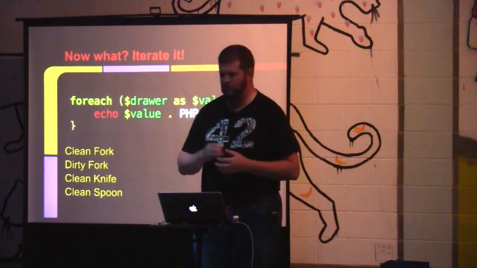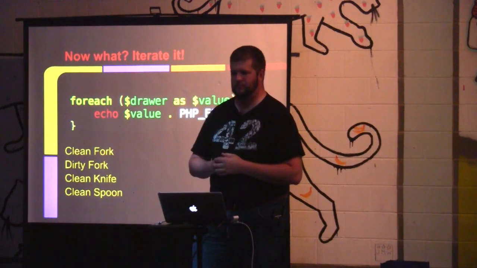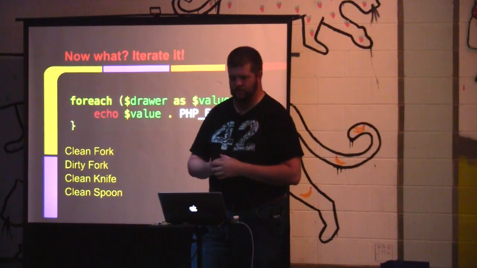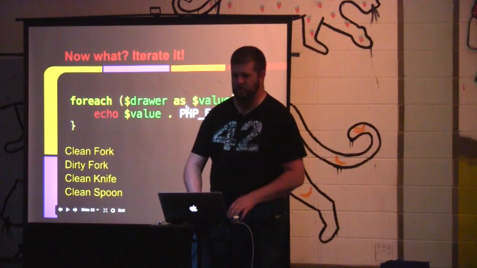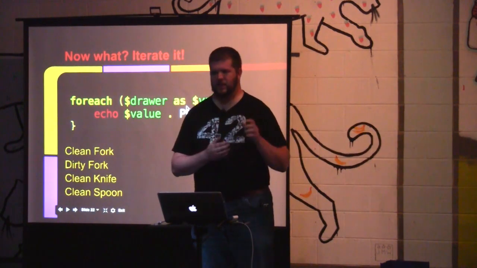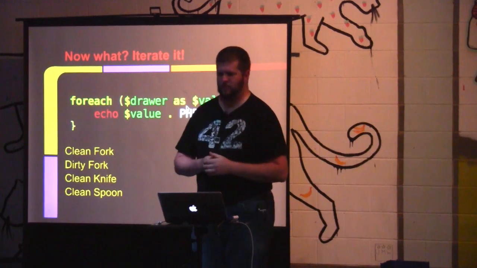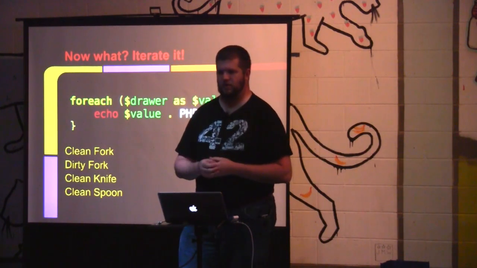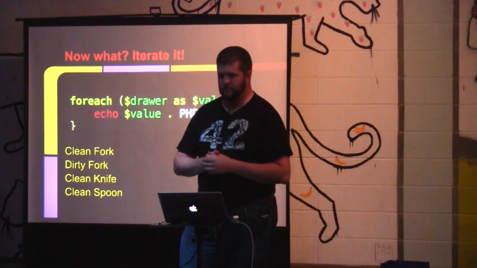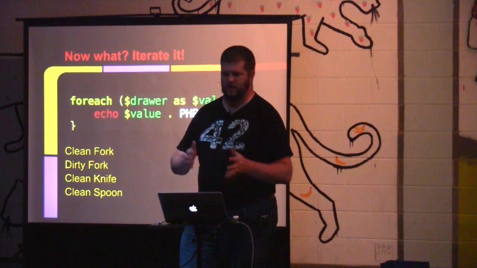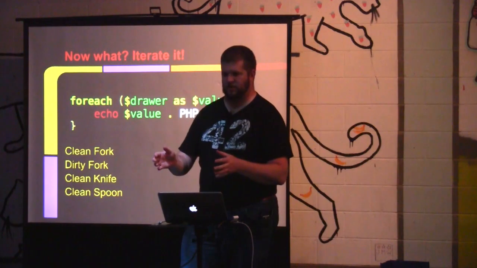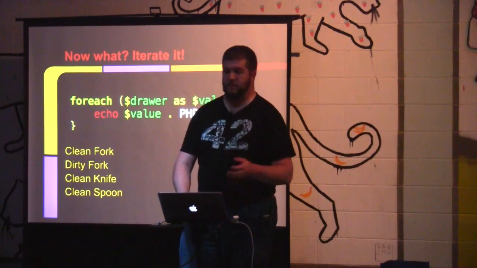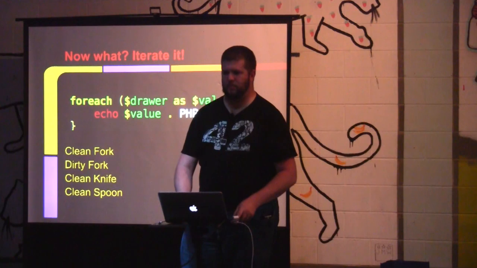Would you also be able to figure out, using this, which index value it is, so you can retrieve that specific item out of the drawer after you iterate over it? Yes, I can. If I put in $key double arrow value, I get the key back, just like I normally would for looping over an array. So you could find the dirty fork in order to clean it? Yep, if I knew what index it was, sure. Or if I loop over this and find the one where it's dirty and then clean it, we'd have to implement a way to clean forks, because right now we don't have one.